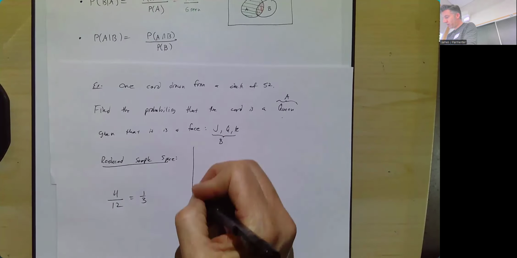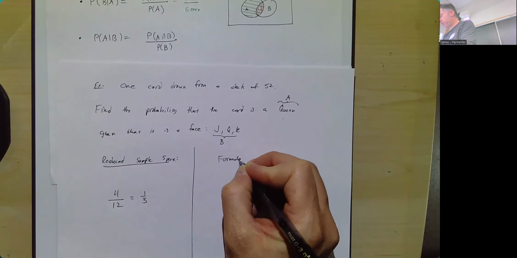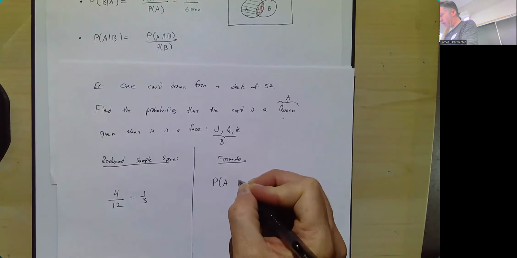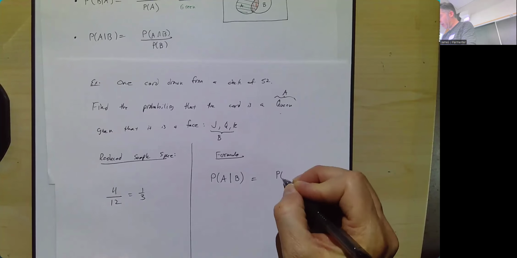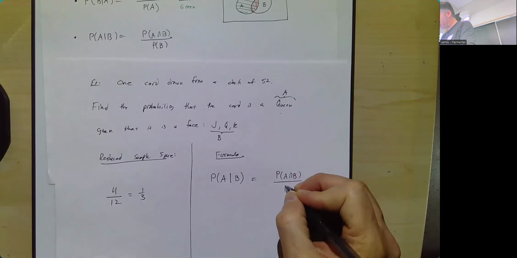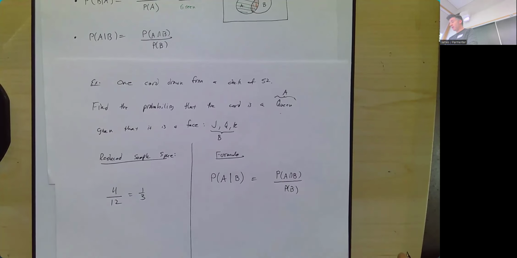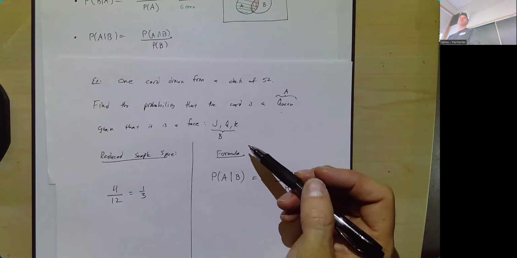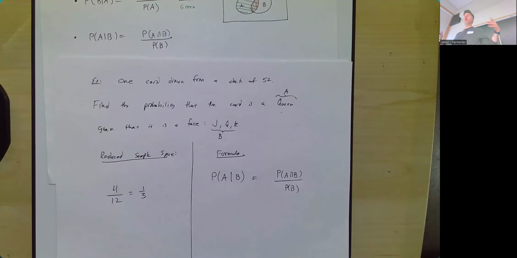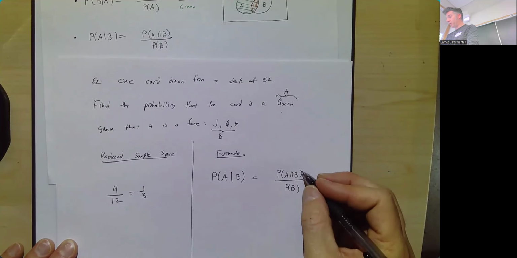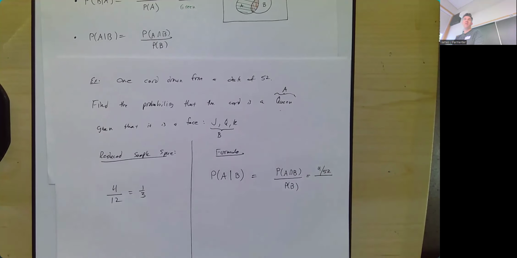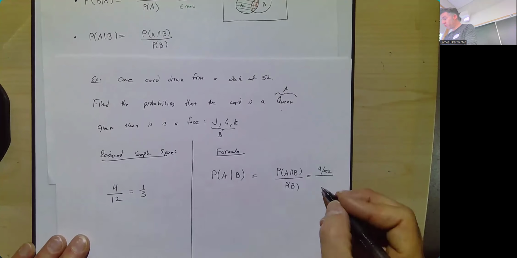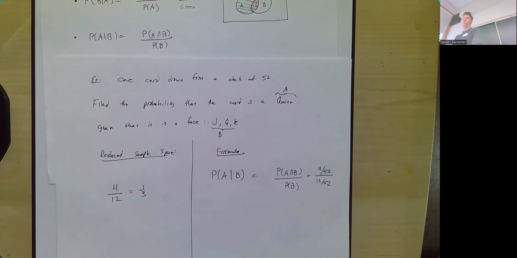Or we can use the formula and say, I want to know the probability of getting a queen given that it was a face card. That's going to be the probability of A and B divided by the probability of B. In this case, A and B, being a queen and being a face card, means it's a queen. Sometimes the overlap is just all of the smaller space. Not always. The probability of being a queen is 4 out of 52. The probability of getting a face card is 12 out of 52. And this exactly reduces down to 4 out of 12, which is 1/3.